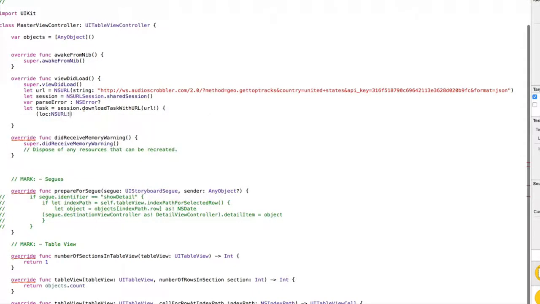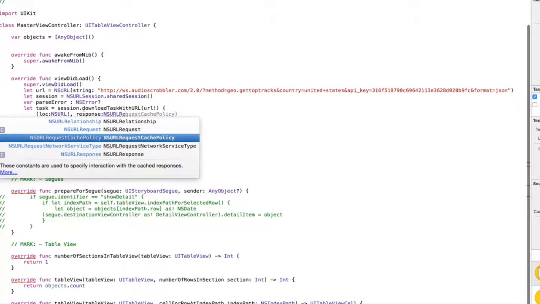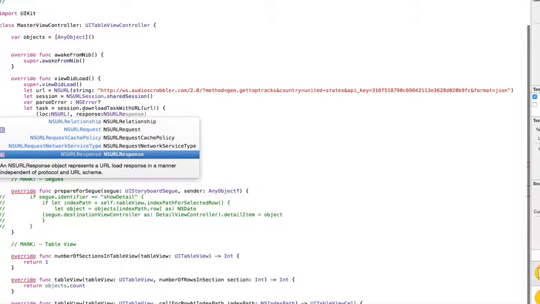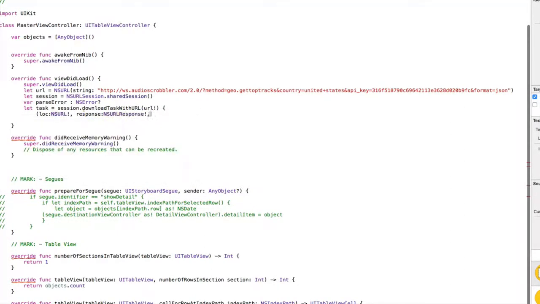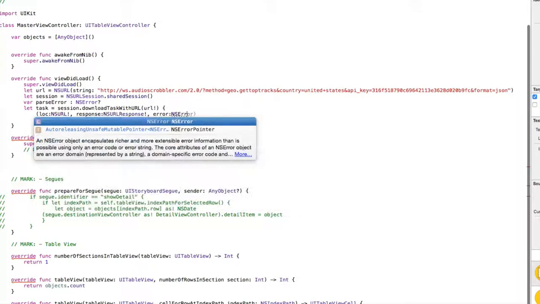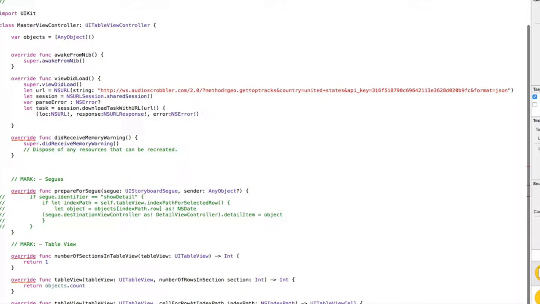So this is going to be NSURL. There's going to be a response, which is an NSURLResponse. And there's an error object. So there's my parameter list.